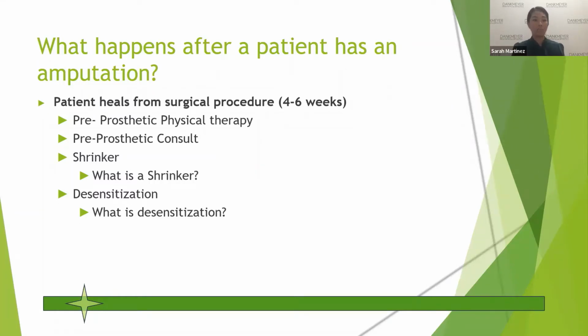Desensitization is a treatment used to modify how sensitive a particular stimulus is to an area. And so the thought behind this is that it makes it easier for the patient to tolerate a liner, a socket, and then weight bearing into their prosthesis. Different techniques include using different textures, like a towel rubbing on the distal end, using tapping, massaging, or applying different temperatures to the residual limb.